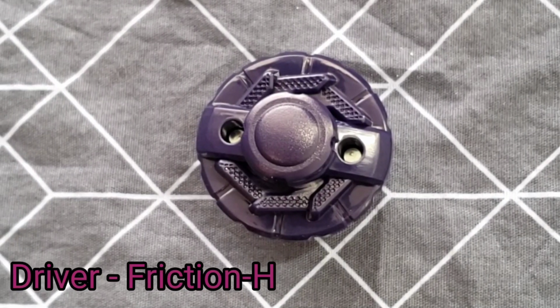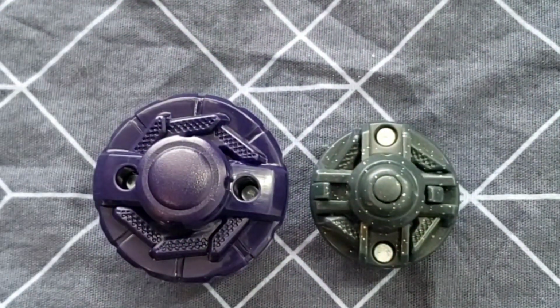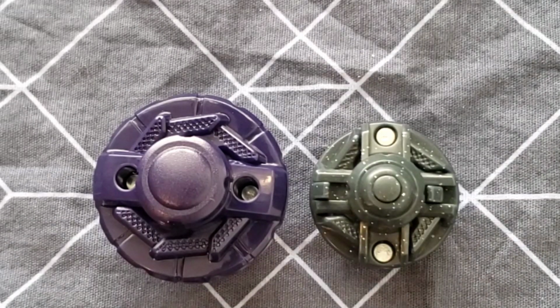Finally, we have Friction Hypersphere. And I actually have a version of Friction Slingshock. Just to show, look at the shape. It's pretty much almost the same, I mean, when it comes to the very tip, except of course the Hypersphere driver is a lot bigger. It's like twice the size. Or maybe triple, I don't know. That's more realistically twice. But yeah, it looks very nice.